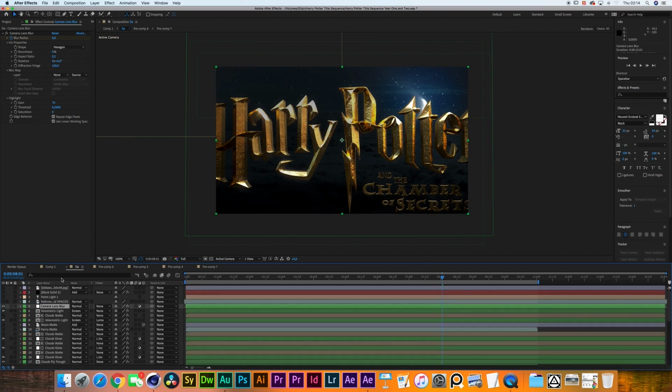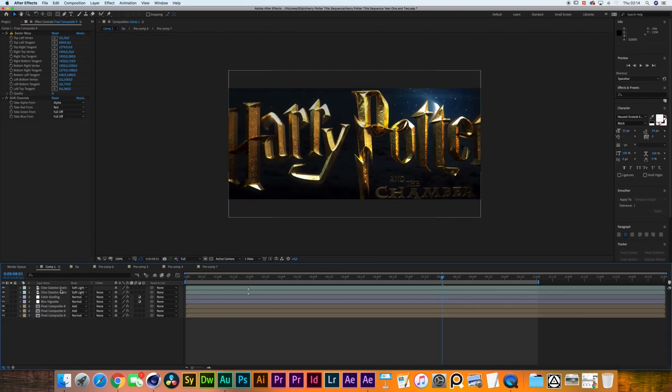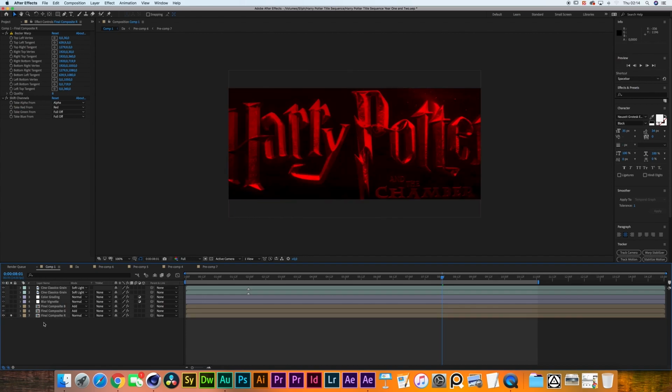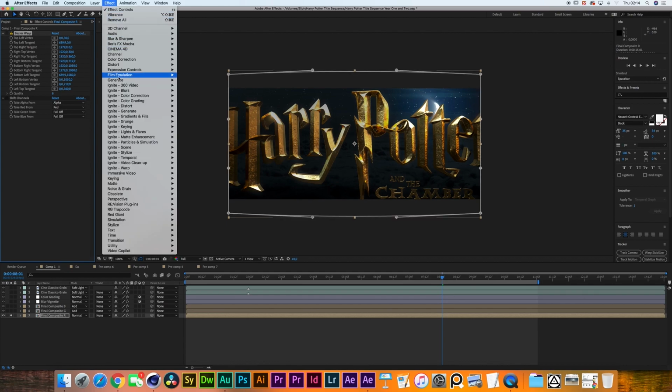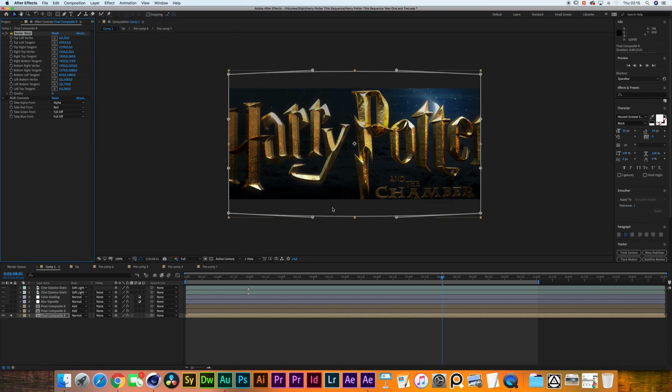I selected all of these layers and I hit pre-compose, and this is where we get. So first of all, we started off with this layer and I added an effect, Distort, Bezier Warp. It basically selects all the edges from your shot and adds a Bezier to it. By typing in 30 on the top left vertex, 30 on the top right, -30 on the bottom right, and -30 on the bottom left, it creates this little bit of a curve, almost as if you are shooting through some kind of anamorphic lens, which is the idea that we had when rendering it out in Corona Renderer.